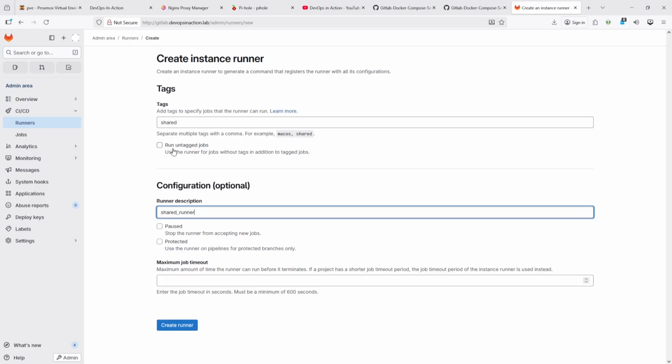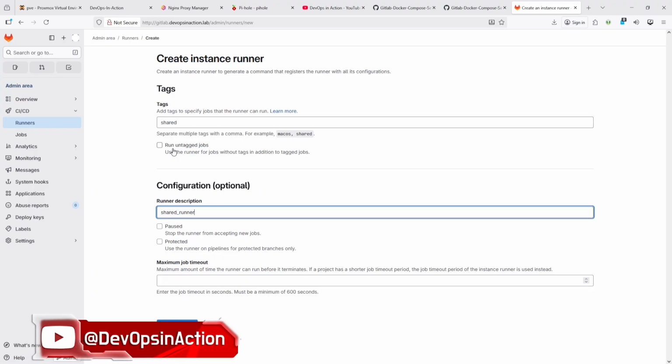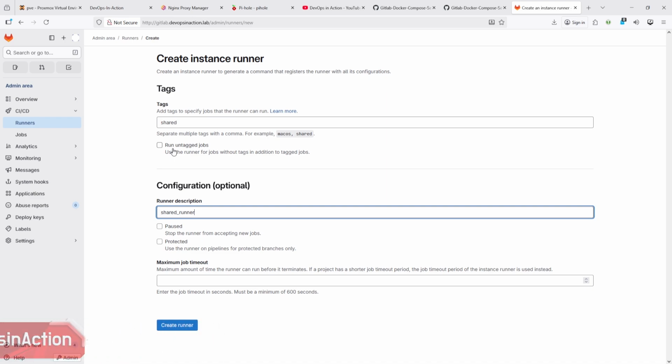You can add multiple runners in multiple places. Let's say if you have 5 servers or 10 servers, you can add a runner there based on your requirement. If you have one server where all the services are running and you want to build the same application there and deploy there, then it will be well and good.